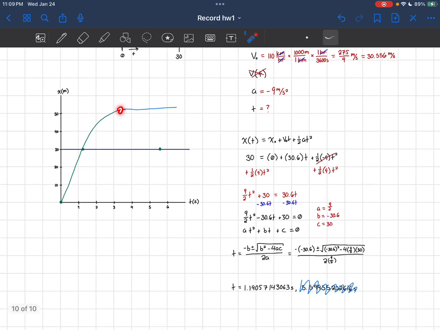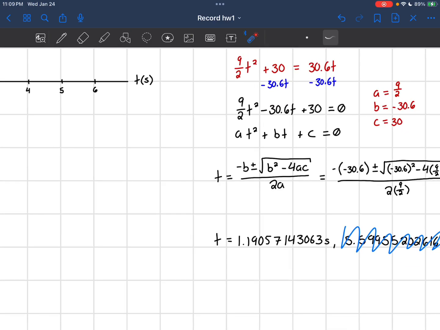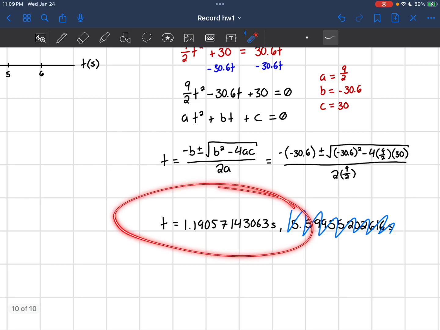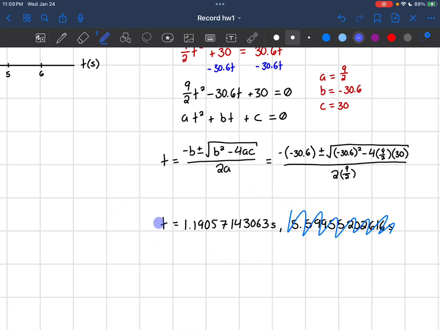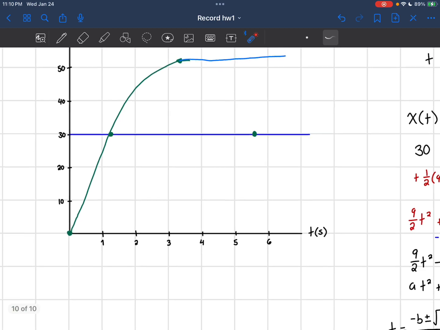The reason that our model, our equation breaks down after we stop is because my acceleration is no longer constant. Once the car stops, the acceleration goes to 0 because the velocity is no longer changing, because the velocity stays at 0. So that's why this second one is after my acceleration has already changed and gone to something else, which means that my correct answer, where's my highlighter? There it is. My correct answer is my 1.19 or 1.2 seconds, you can say.